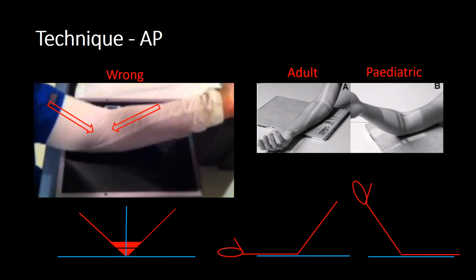Now, age is a really good predictor for the elbow to guess what type of injury the patient might have sustained. So, for example, the most common injury in adults is a fracture of the radial head or neck, and therefore the most appropriate modified AP view, if the patient is unable to fully extend their elbow joint, is to position it so that the proximal radius and ulna are adjacent to the digital receptor, because that allows for adequate visualization of the most likely area to sustain an injury.